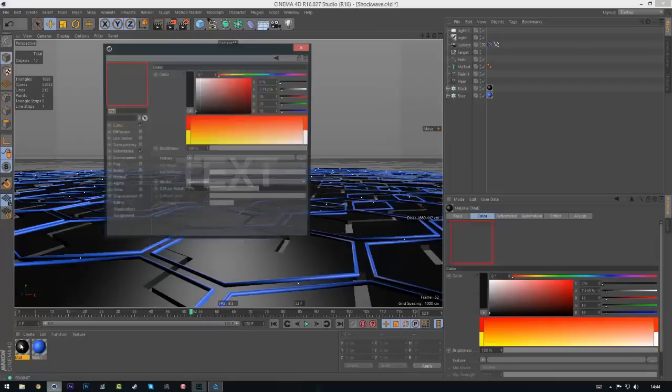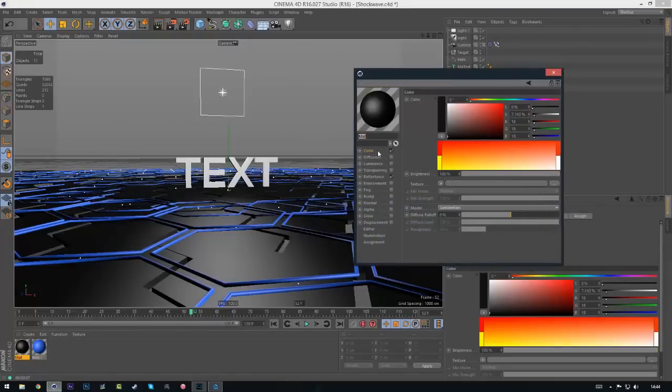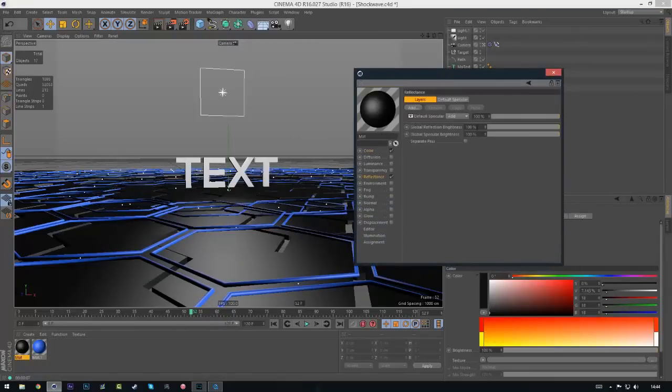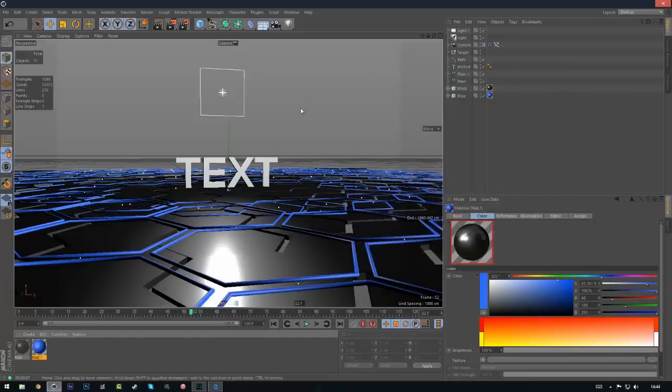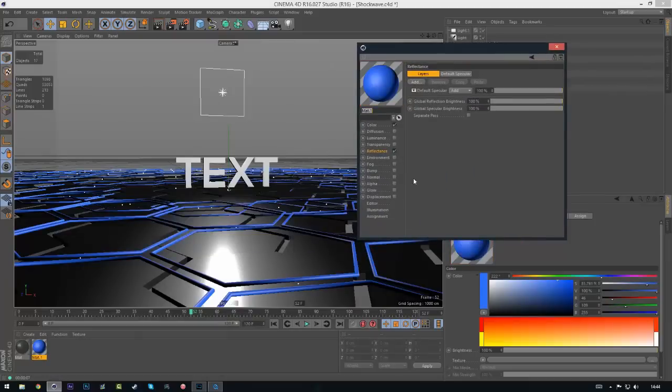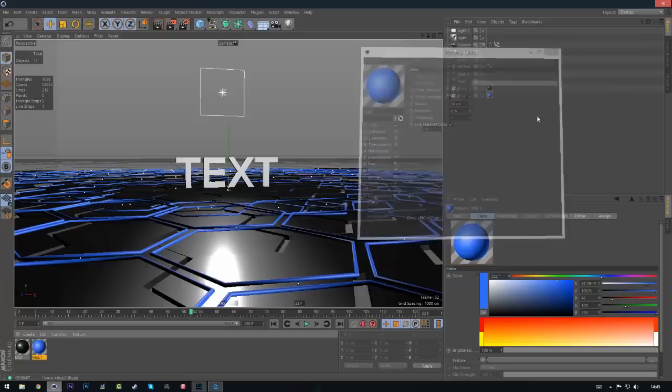And finally, let's just quickly tweak our materials here. Let's add a reflectance, some roughness, and we'll turn it down. We're getting this metal kind of texture. Let's actually turn that down even more. And we'll do the same for our blues. However, on this one we can add a nice glow, so let's check on glow. We'll turn this down to maybe 50% and 20%.